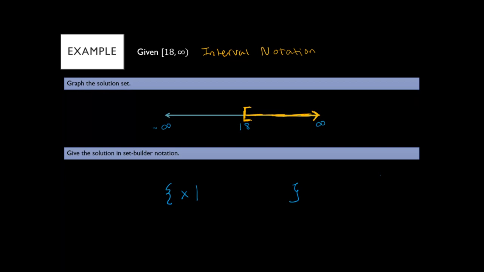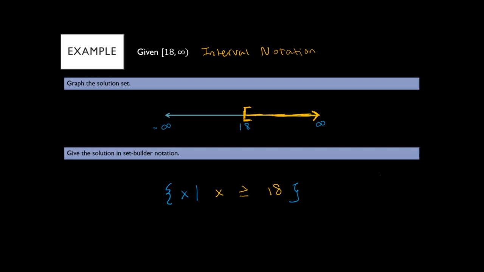If I've got one number listed here, instead of two numbers like in the compound, one number means that you're always going to have X and then the number, and you just have to figure out what the symbol is. Here we've got shading to the right, so we're greater, and because it's a bracket, it's greater than or equal to, because we can include that endpoint. So that bracket, because it's shading to the right, is telling us we're going to have a greater than or equal to.